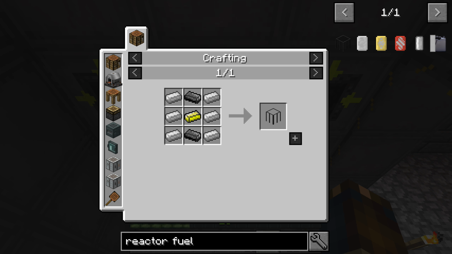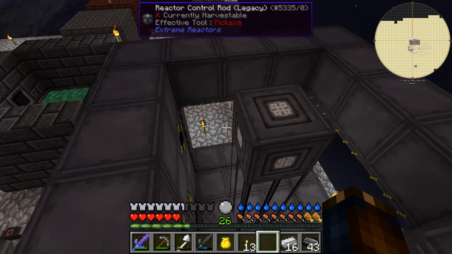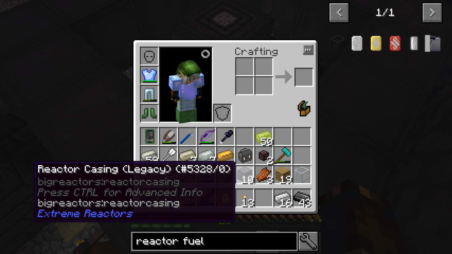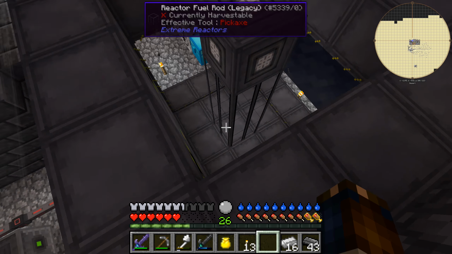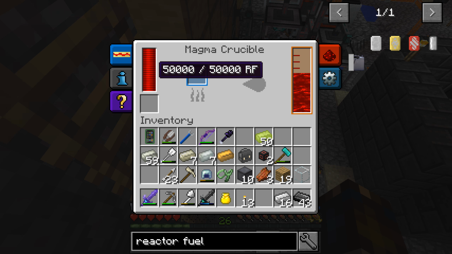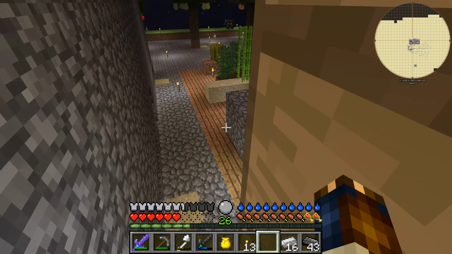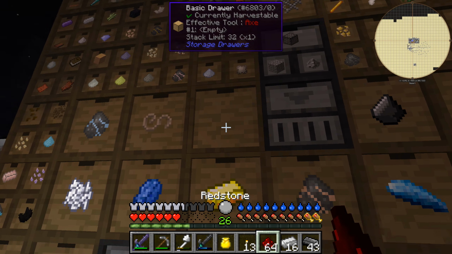Reactor fuel rod is graphite. That's not a problem. That should be good enough. Now we need 9 more, so we have 1 spare reactor casing. That turned out perfect. But what we need is the coolant. And that's coming from this thing, which, oh, it does have power. We just need more redstone, which might be a big problem, because we're no longer efficiently sifting this stuff.